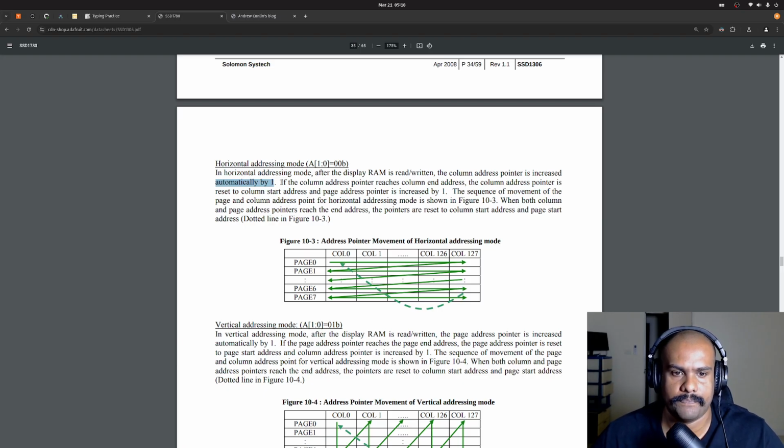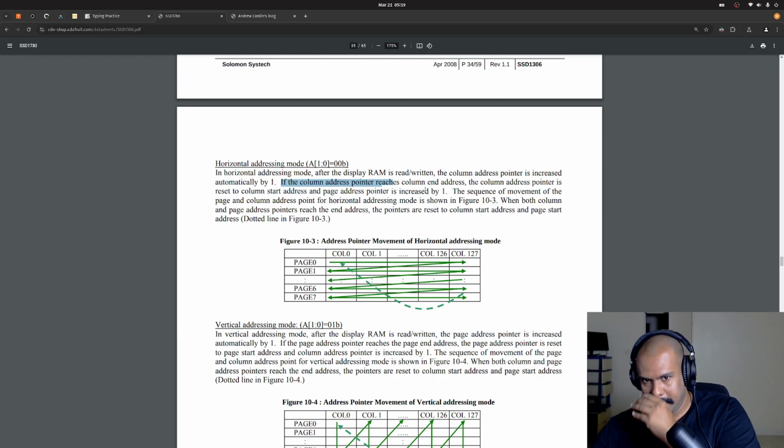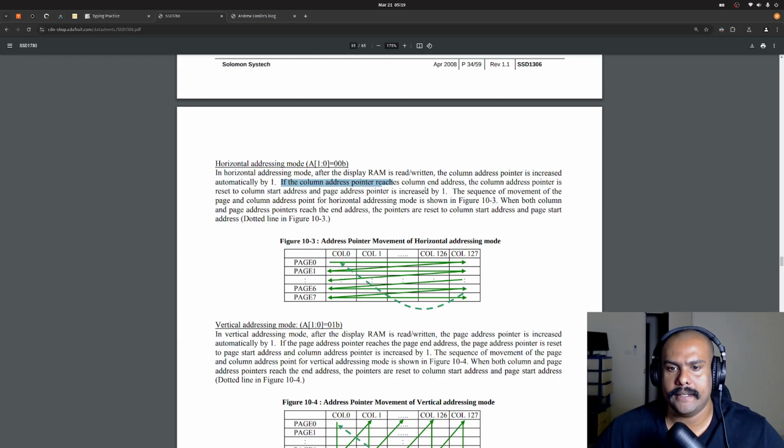When the column address pointer reaches the column end address, the column address pointer is reset to the column start address. That's why this is a lot easier. And the page address pointer is increased by 1.